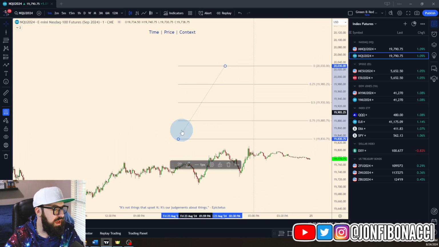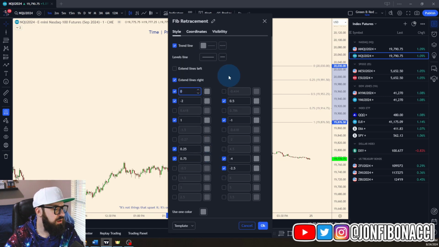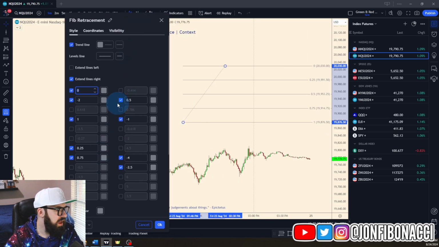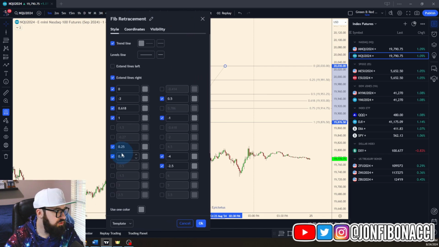Now, the settings that I have are a little bit different than the traditional Fibonacci levels. Yours are probably going to be in the rainbow colors, and you're going to have other levels on here like the 618 level or maybe the 786 level. But I've taken those off my chart, and the levels that I pretty much use are not traditional fibs. It's just 25, 50, 75, and then the 0 and 1. So it just divides whatever the range is by quarters.